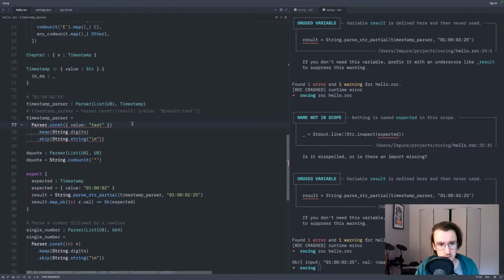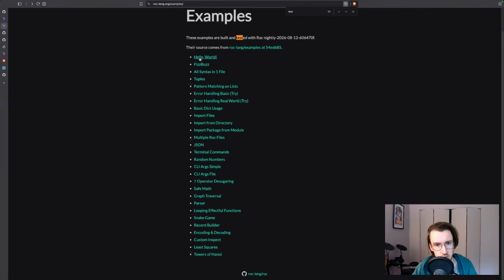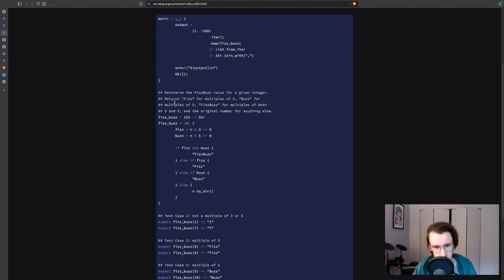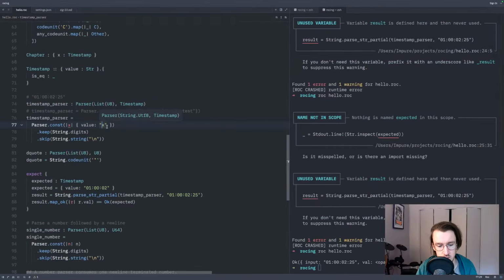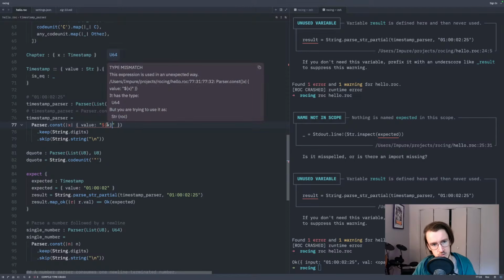So we have const and we had whatever x, and with that x we wanted to put it in here. And then interpolation, I think we've seen this in the fizzbuzz, is just $1. So we were fine. So $x doesn't look so happy with this.